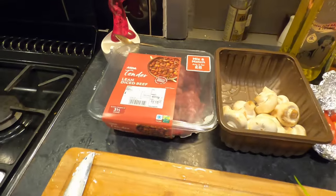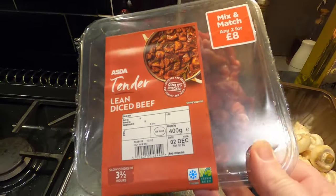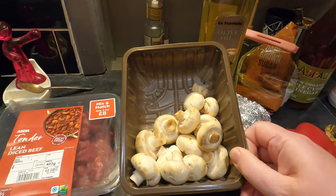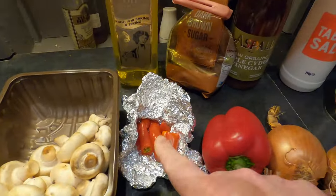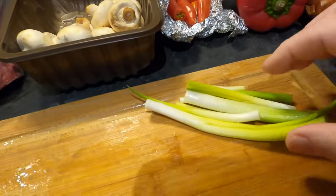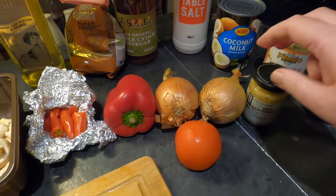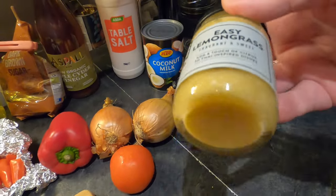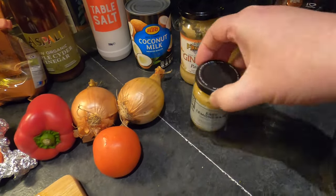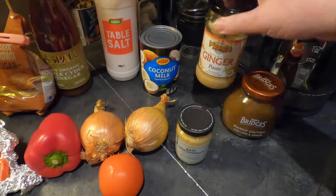So here are my key ingredients. I'm using 400 grams of tender lean diced beef. I've got half a tub of white mushrooms just there. I've got some fresh chilies. I've got a red capsicum pepper, some pre-trimmed spring onions, one tomato, two white onions. I've got easy lemongrass. Now you should use fresh lemongrass, but I couldn't get any, so I'm using this instead. I've got some ginger paste, which I'm using instead of a piece of ginger root.